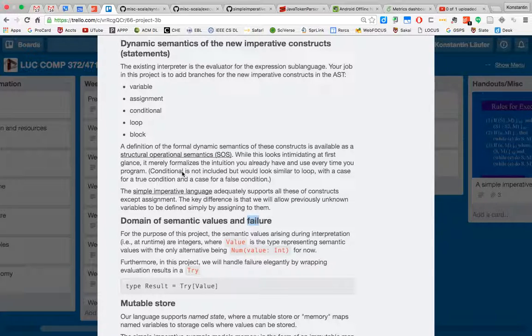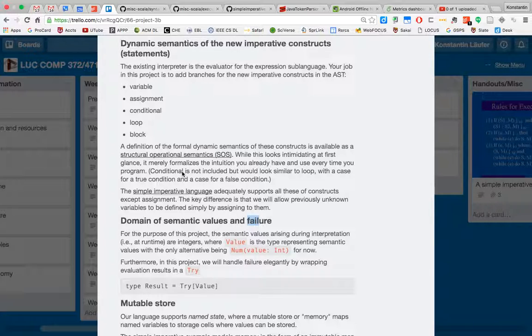So just to recap, in the previous video, we discussed the formalism of structural operational semantics and the use thereof to express formally the working intuition we already have of the semantics of a typical imperative language. Kind of this common imperative core among languages such as C, Python, JavaScript, etc.